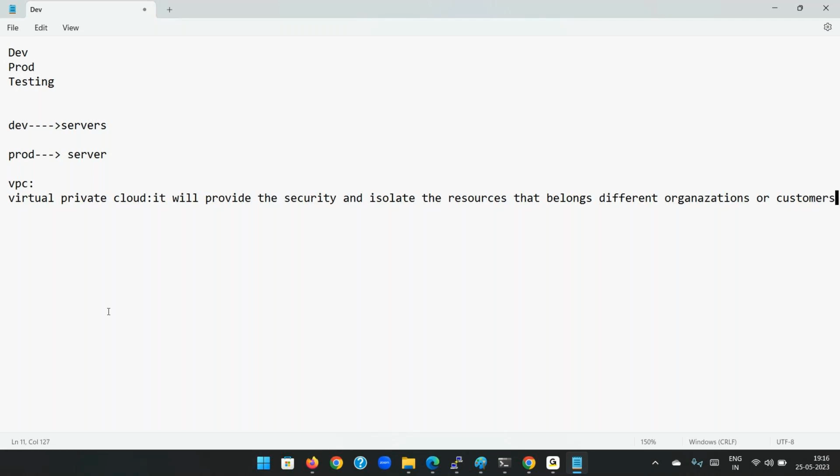So it is going to differentiate the resources that belong to the different organizations as well as the different customers. Now you need to understand this point.